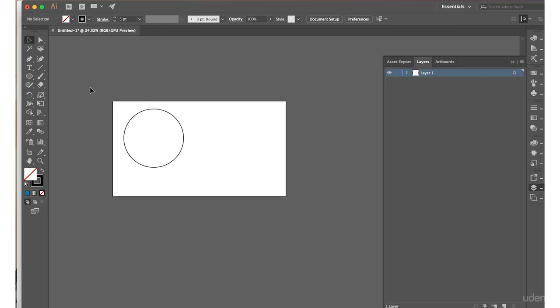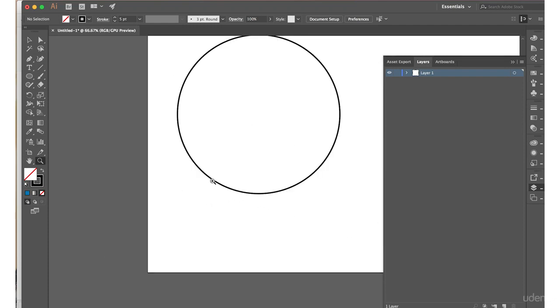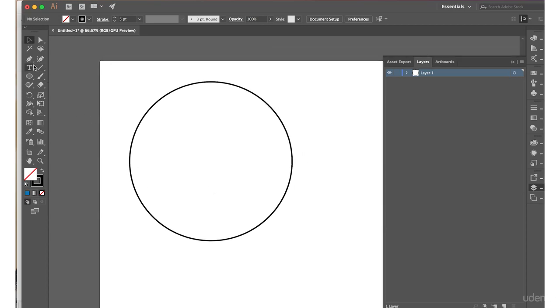Next, to make it more obvious that it's a clock, I'm going to add numbers. So instead of using the text tool to type out my numbers, I'm going to actually draw them out using my Wacom tablet pen. I'll zoom in, so I'll hit the Z and then click, click, and scroll that up. Okay, I'm going to hit V, which will take me back to the selection tool and move this over. And I'm going to click on the pencil tool here. So I'll write out 1, 6, and now let's write 9.